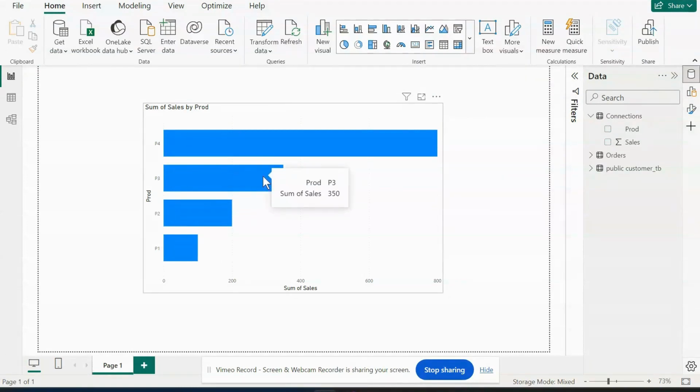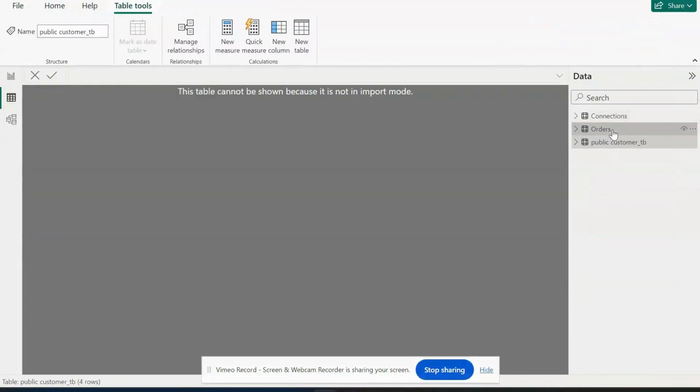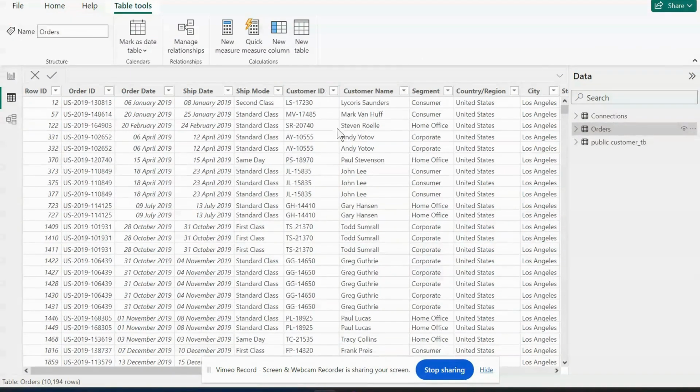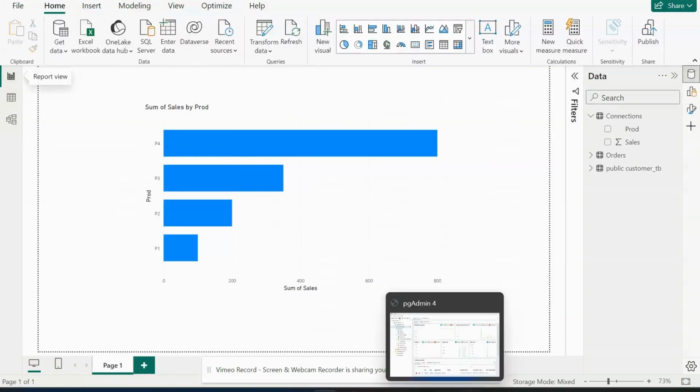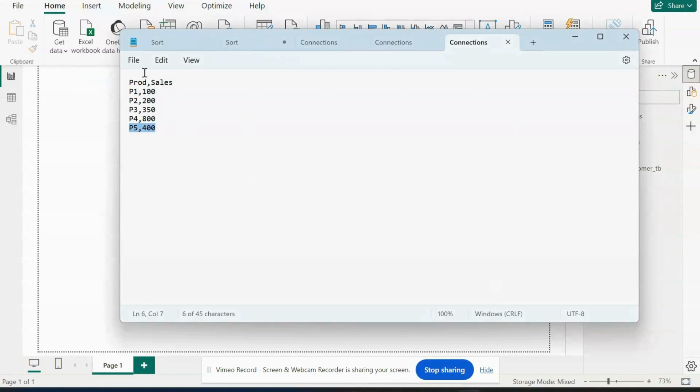Why? The reason is that import mode says that whenever you connect in import mode, Power BI Desktop creates a copy of that entire data set at the moment of connection and saves that copy as a .pbix within Power BI Desktop. So every time you query the data, it is simply querying the data from your PBIX. It is just pulling the data which is imported or loaded into Power BI Desktop, but it is not going back to my original file saved on my desktop called connections.